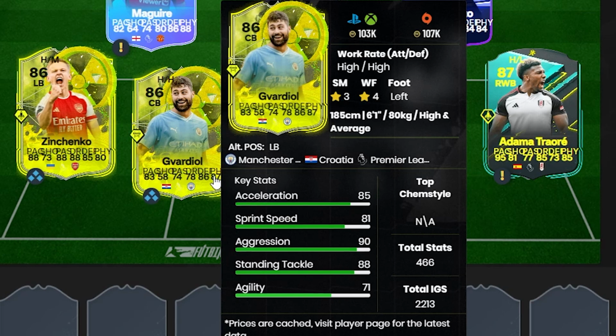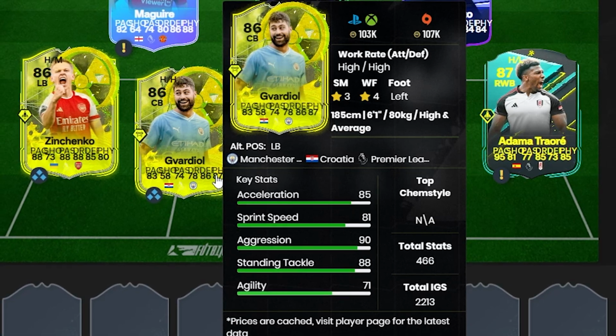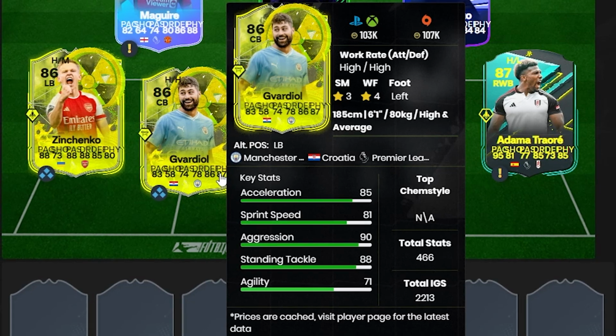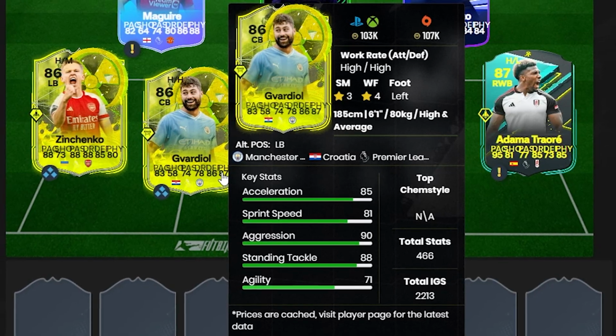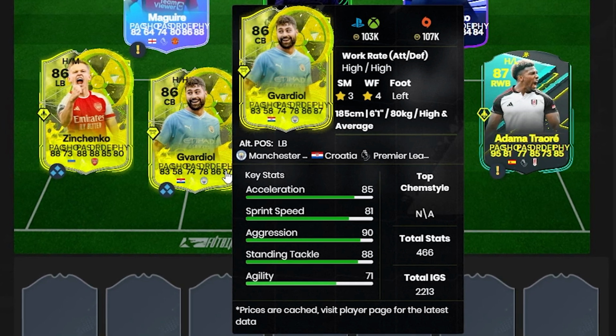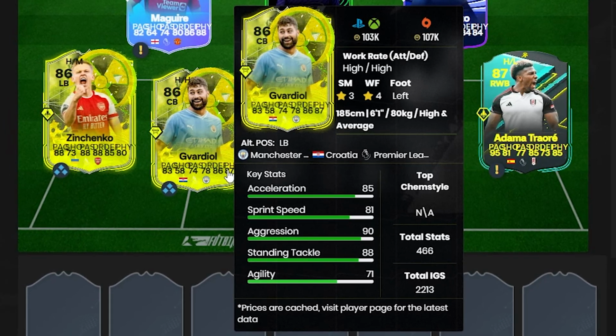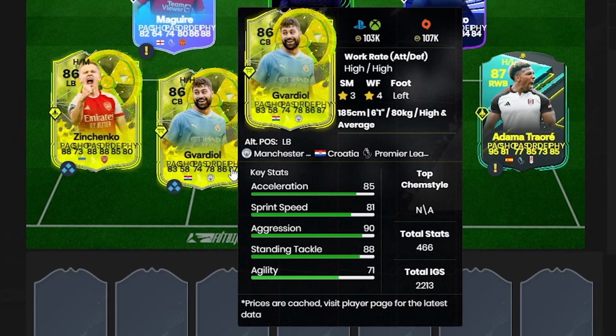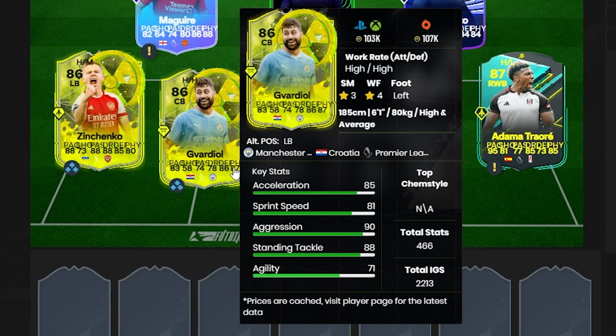I can't pronounce his name, but he's a radioactive. I want to say I call him Gravadol, but I know that's not right. He's 103,000. He has got himself the radioactive chemistry bonus, a 4-star weak foot as well. Can play left back if you really wanted to. And I think he's not a bad option to start with. Maybe an evolution later on down the line if he doesn't get an upgrade soon.